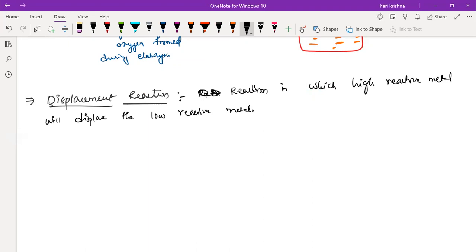Okay, but how to identify this high reactive metal and how low reactive metal? The reactivity series. Yeah, the reactivity series. What about the remaining candidates? Are you understanding? Only few people are replying. Yes, sir. We have reactivity series in the third chapter, sir. Yeah, but in your school, third chapter also finished. No, sir. I just got to know that we have it. If we know the reactivity series, we'll be understanding better.